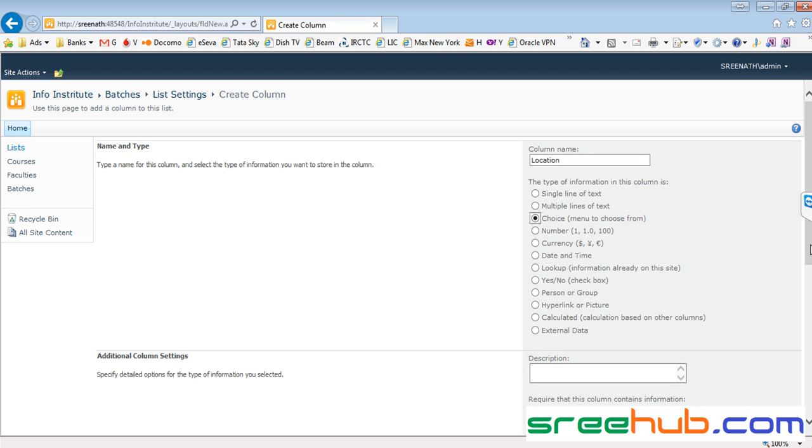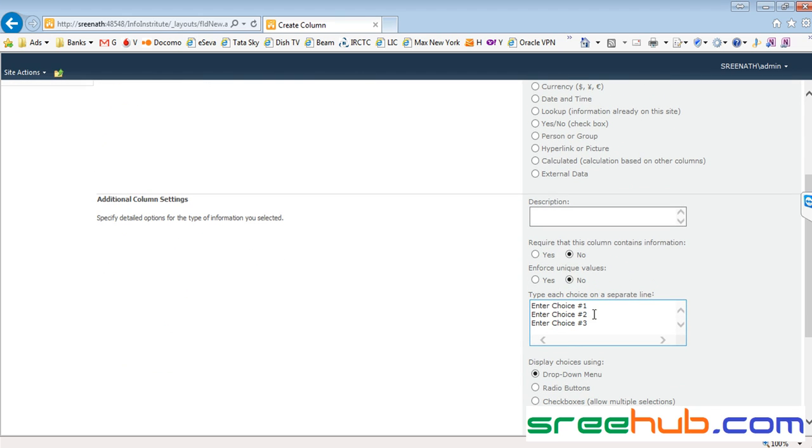Let's go down. Here you can see additional column settings, where I give the choices I can take. I'll say require this column to contain information. When I click on yes, it means I'm making this column mandatory.